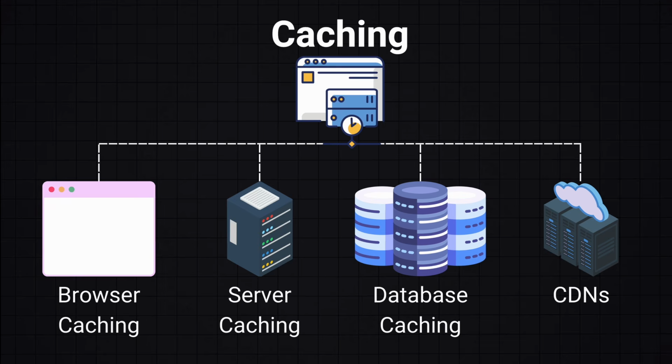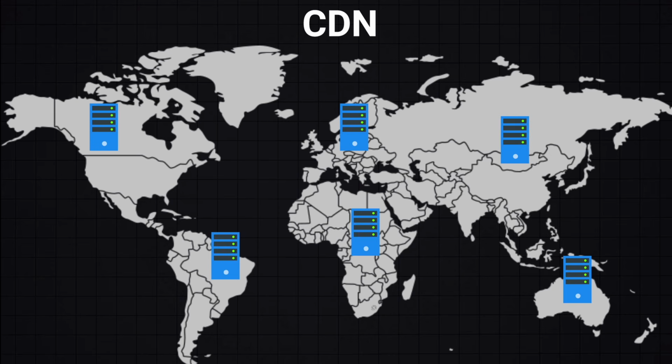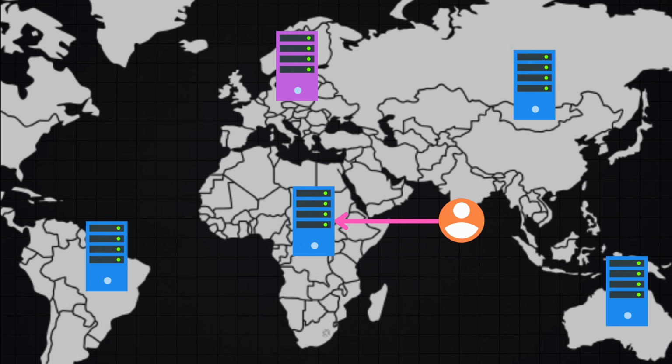Another type of caching is CDNs, which are a network of servers distributed geographically. They are generally used to serve static content such as JavaScript, HTML, CSS, or image and video files. They cache the content from the original server and deliver it to users from the nearest CDN server. When a user requests a file like an image or a website, the request is redirected to the nearest CDN server. If the CDN server has the cached content, it delivers it to the user. If not, it fetches the content from the origin server, caches it, and then forwards it to the user.